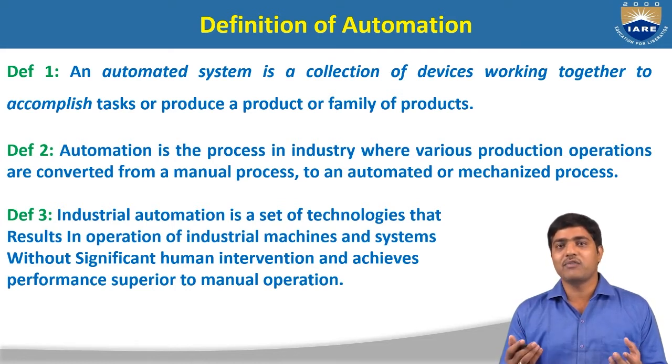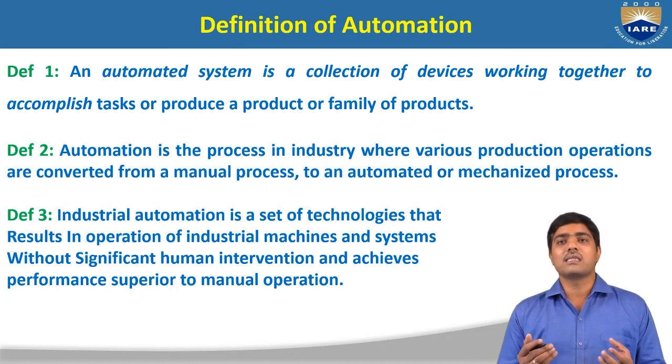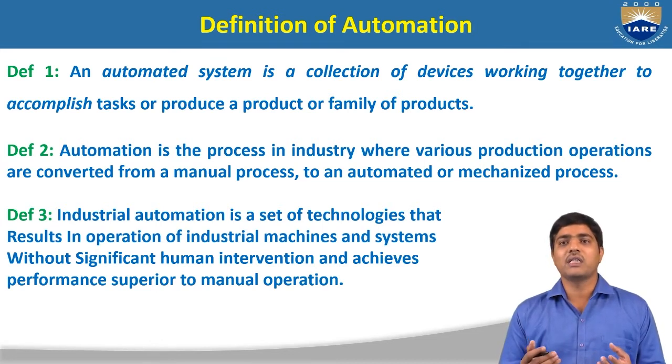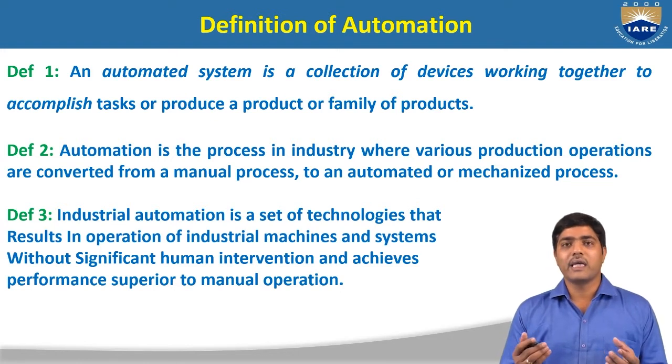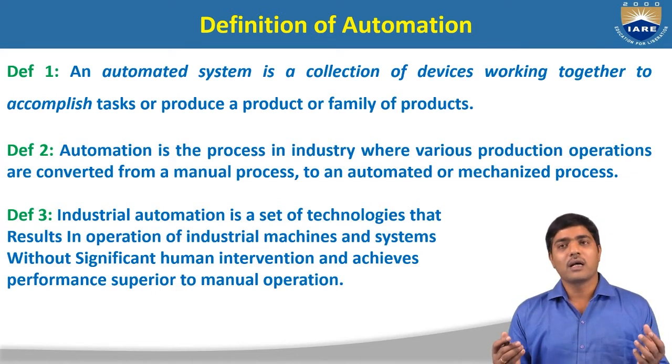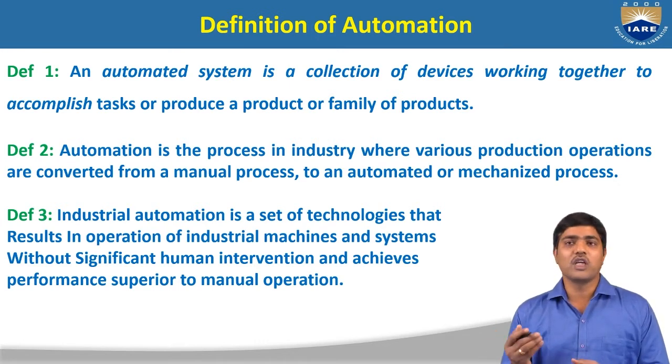And in another way, we can define industrial automation as a set of technologies that results in the operation of industrial machines and systems together to avoid human intervention and achieve a higher degree of profit and economy. So here we are going to avoid manual operations. The definition may be different: if you are going for a manufacturing process, you can define automation in one sense. If you are going for a chemical process, that may be different. And if you are going for service or trading, there you can define automation in a different sense.